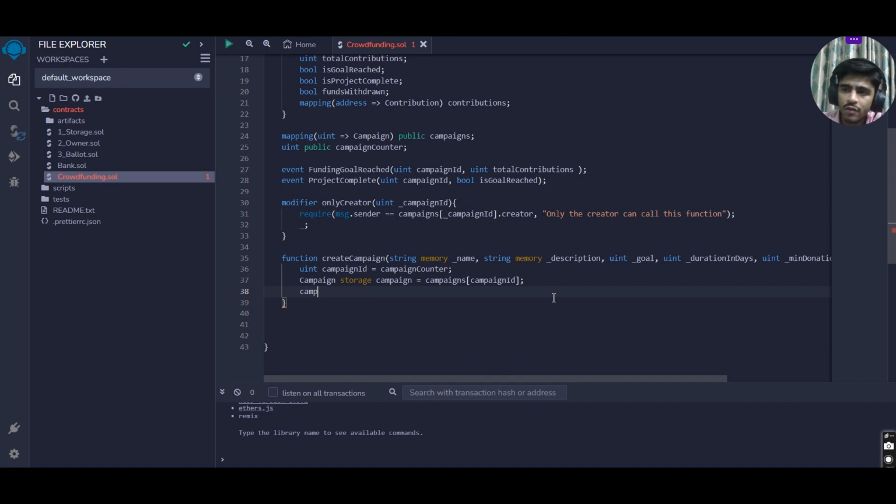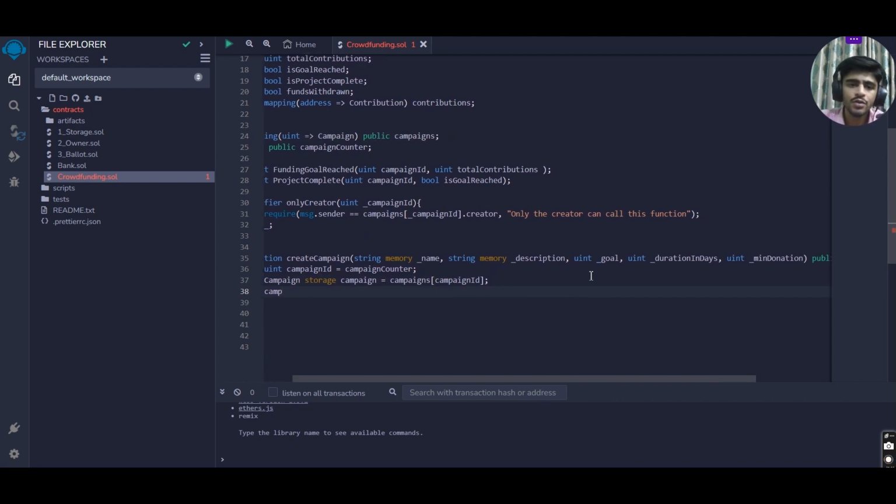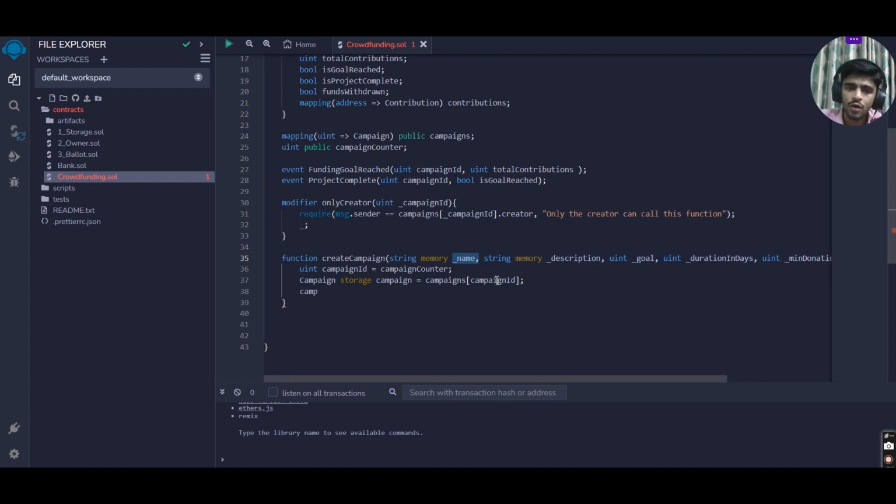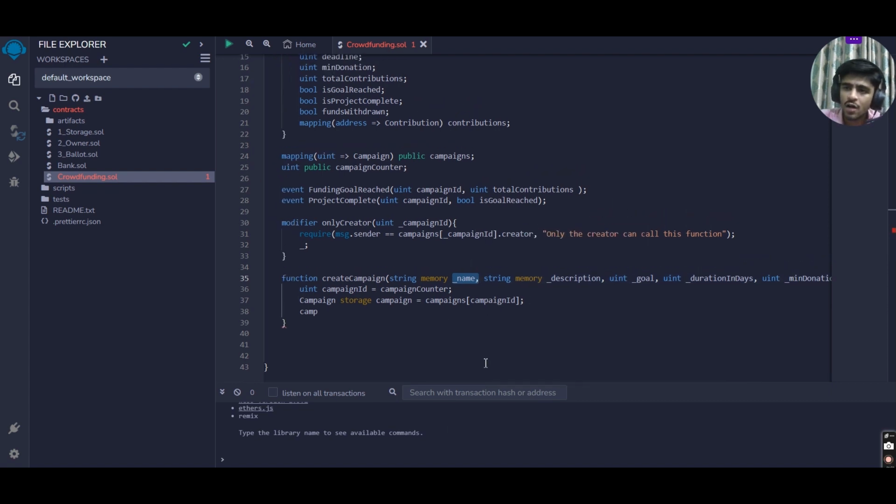Because we want to change the default values which would be retrieved from here to the values which the user will provide. That is why we have taken these in the function parameters, like the name. So we will change the name from the default value to the name provided by the user.